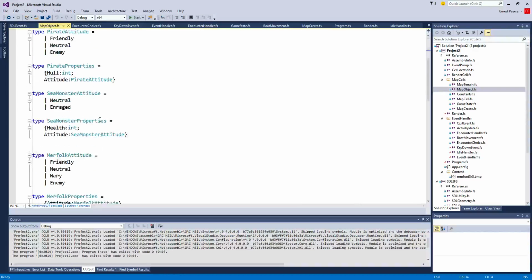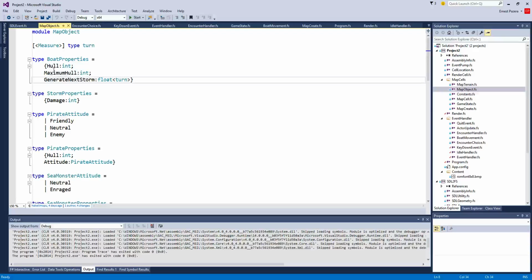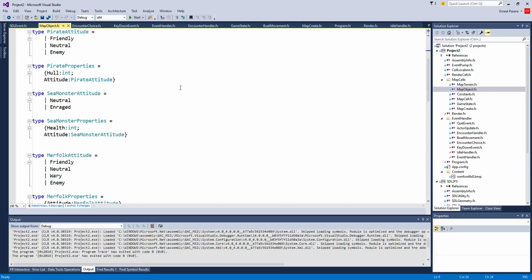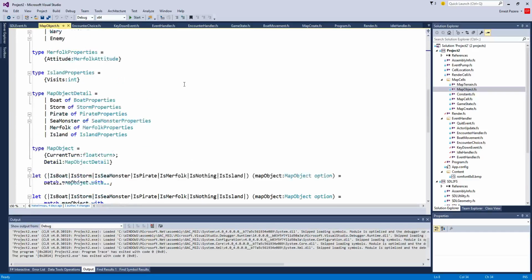Here's the boat properties. I got a hull, maximum hull, and that's to generate storms. For one thing, my hull and maximum hull should have some sort of unit, and it should have the same units as that.